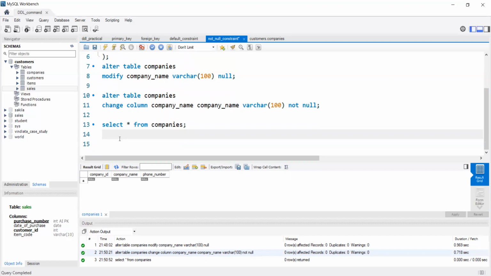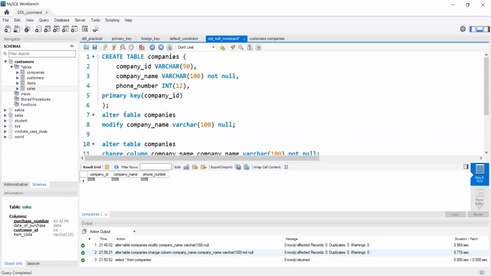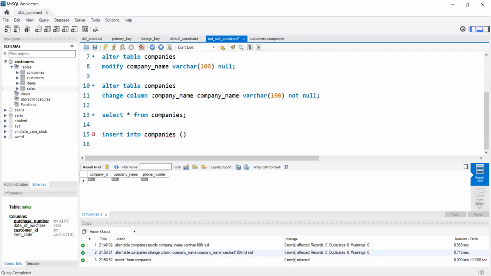So, okay, let's do this. I will be using the insert command into the table named companies. Let's first use all the values, like let's use all the fields. So I will be skipping writing the names of the columns and directly write down the values. Let's say 1, company name, let's write anything, let's say ABC, and phone number. Let's say we are writing an integer type, so we can write down anything.